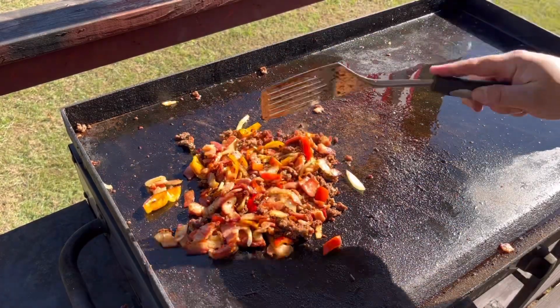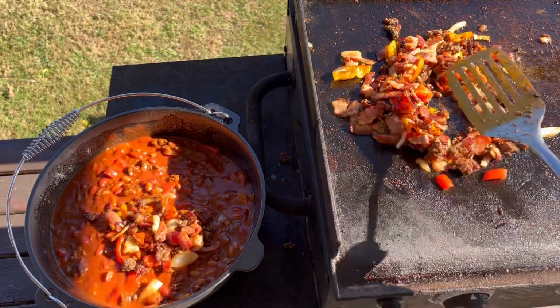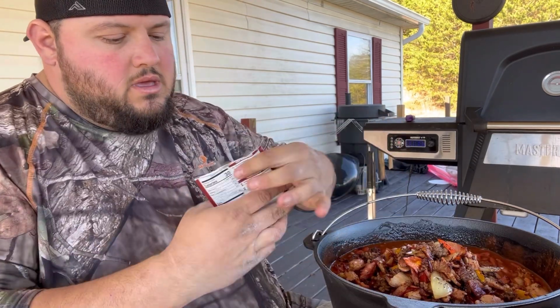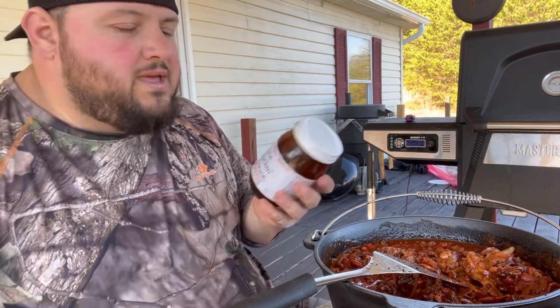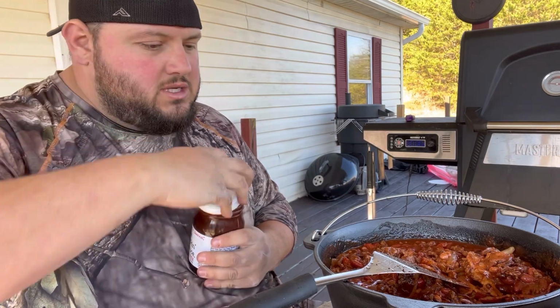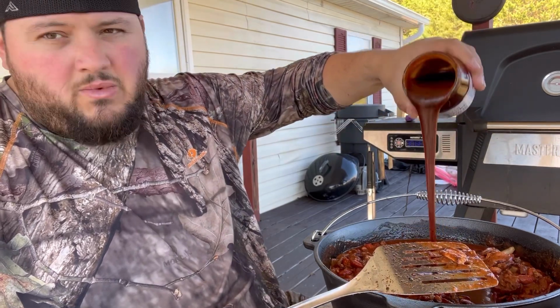All right, I think we're done enough on the bacon. Our mild chili packet. That's going to ensure that it has that chili flavor. And because we are barbecuing, I've got this bone-sucking sauce I got from Real King. I love this stuff. It's a little bit sweet heat. I'm going to dump the whole jar in there because we do need a little bit of liquid. And we are barbecuing.